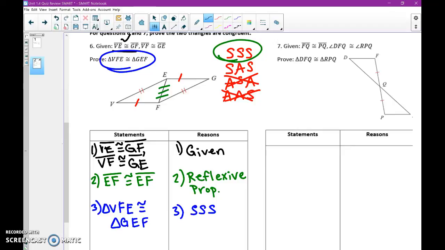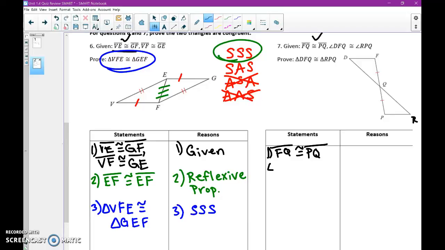Again, let's start by actually putting the given in the picture. That's supposed to say R right there. So RPQ. Okay, so let's copy our given. FQ. Oops, that's a G, not a Q. Good thing Mrs. Crawford knows how to write letters. FQ congruent to PQ. So let's check the picture. Did they mark FQ congruent to PQ? Awesome, they already did that for us. They put that little tick mark there.